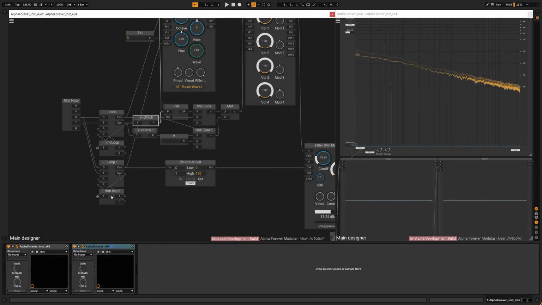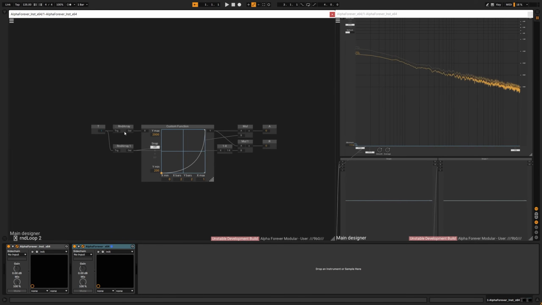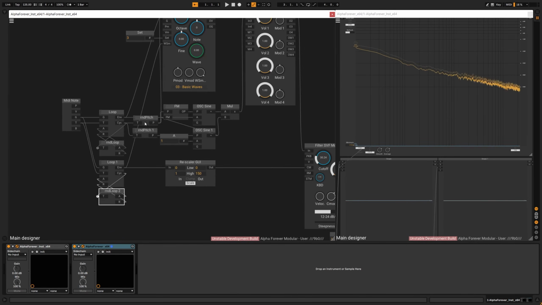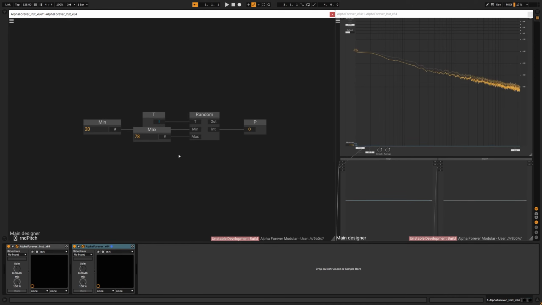And yeah, do the same for pitch. So I copy this random array. And here we need to remap, so the minimum is this and that. So we have a rescaler node here, and we know that the minimum is 0, the maximum is 1, then we can do it like this without losing any features that we had before.